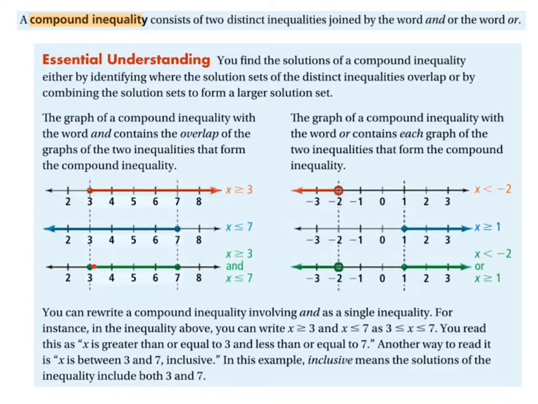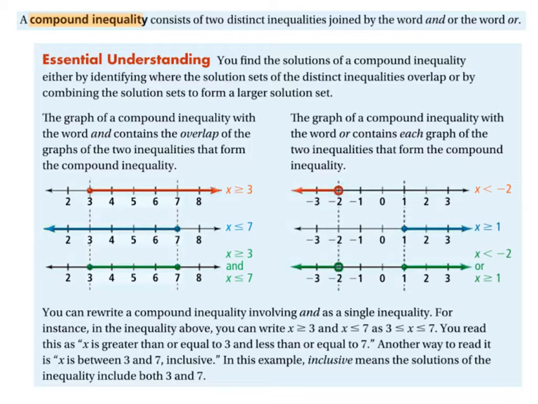In fact, the place where you overlap is the place where you can be greater than or equal to 3 and less than or equal to 7. And you can imagine that that makes sense. Let's say that this is the age at which you can be in some kind of preschool or kindergarten group, right? You've got to be greater than or equal to 3 and less than or equal to 7. It's possible to be in that span meeting both of those conditions. That's and, okay? This is a compound inequality with and.